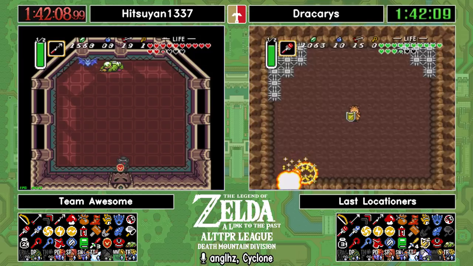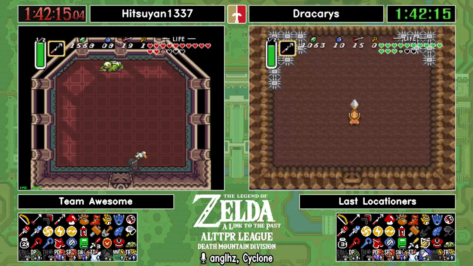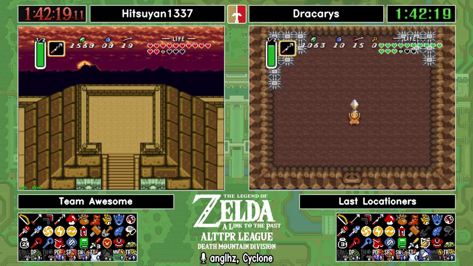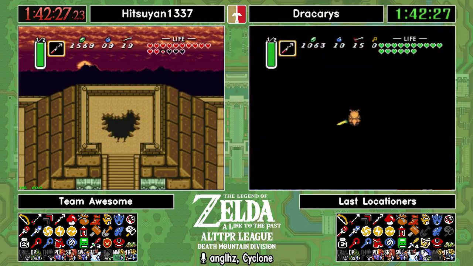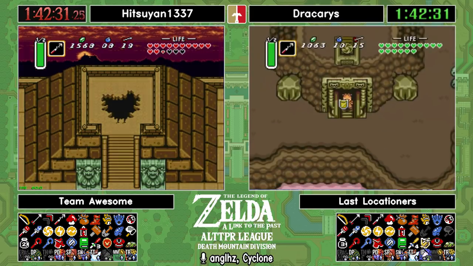And ladies and gentlemen, for one of our runners, it's time for the Big Pig. After this whistle crescendo. And we see that Dracarys is now gonna do his GT dive, but it will require a lot for him to be able to catch up.